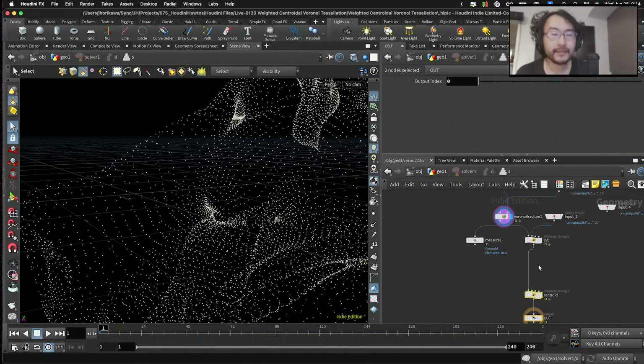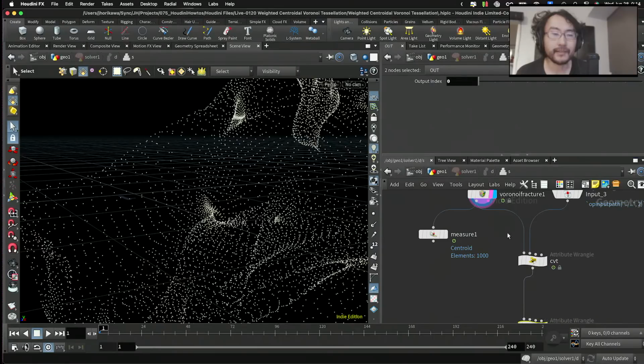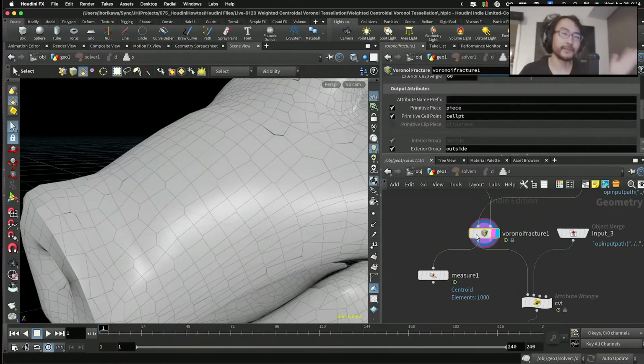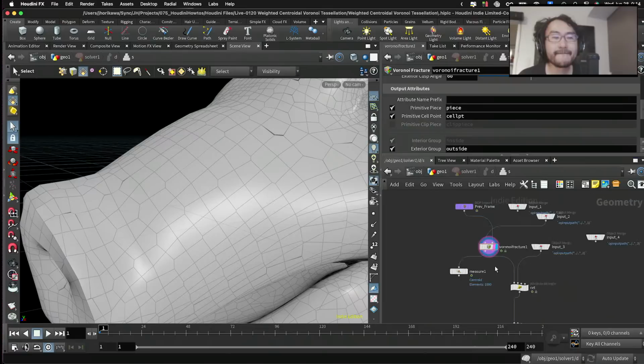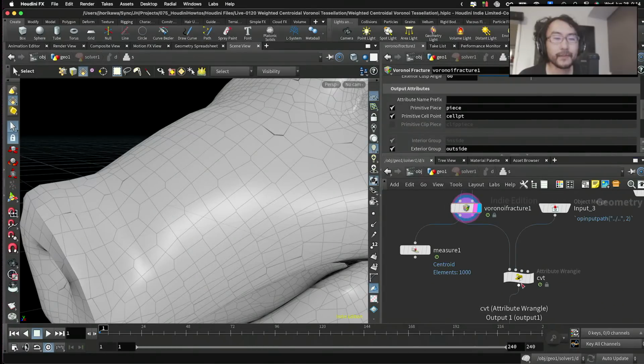In this case, it's not gonna change the value. If the point just goes away, if the point is not being used for the cell, then there's gonna be a gap between piece and cell PT. Piece always starts from 0, so maybe this is better. Okay, so I'm gonna use that.